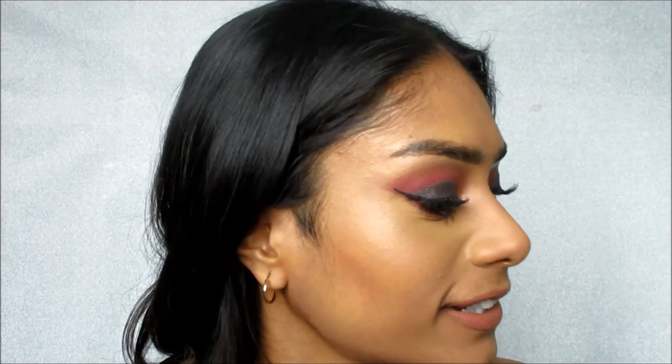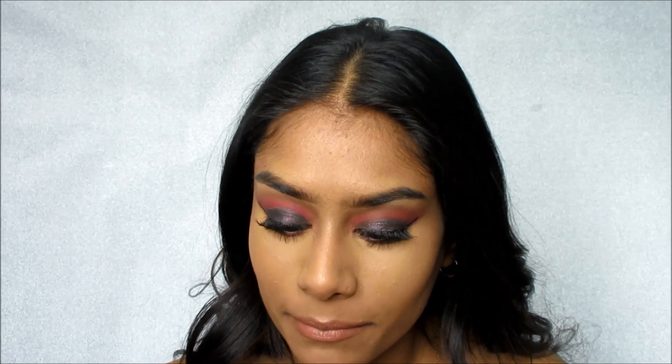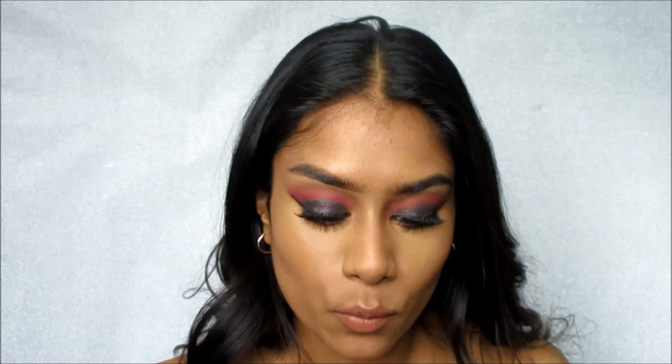I'm back and this is the finished look — I kind of love it. Just to show you what the glitter really looks like, the duochrome part of it, I'm going to turn on my phone's flash. Hopefully you can see what I mean when I say the black kind of has different shades of glitter in it. What do you guys think? Is it too emo for a regular Valentine's Day, or would you wear it on a date?